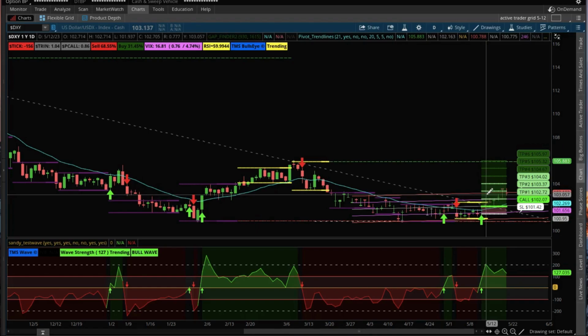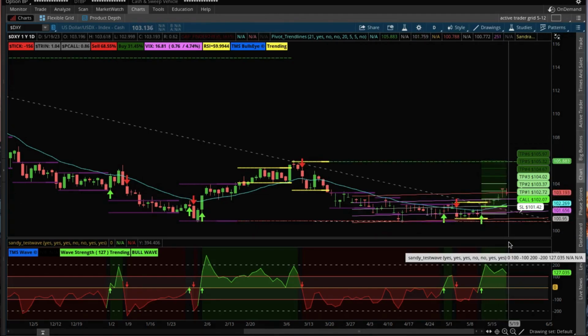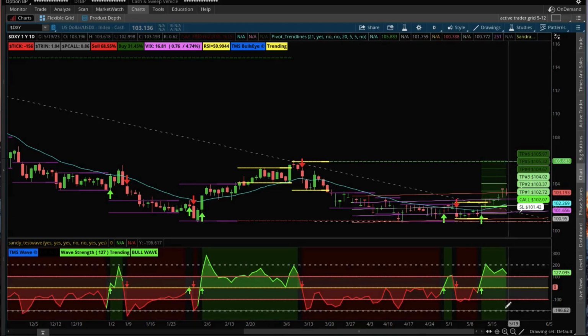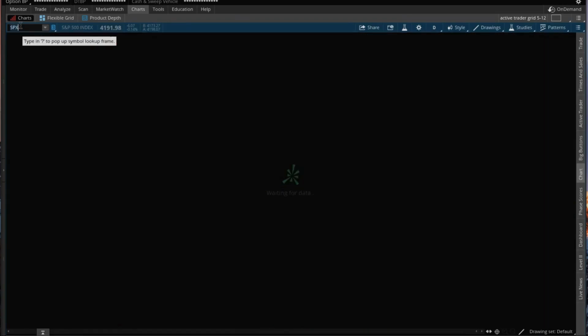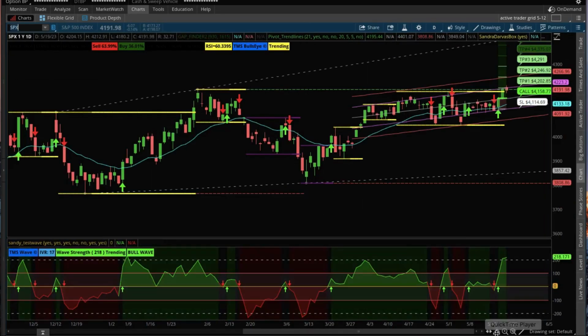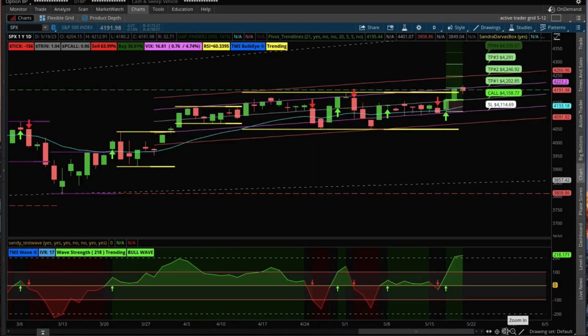I wanted to show you how to get a tool on your chart if you don't have any special indicators that are helping you identify when the market's going up or down, to give you an indication or an edge in what's happening with the market. I wanted to show you this tool that's for free, and it's called Comparison.